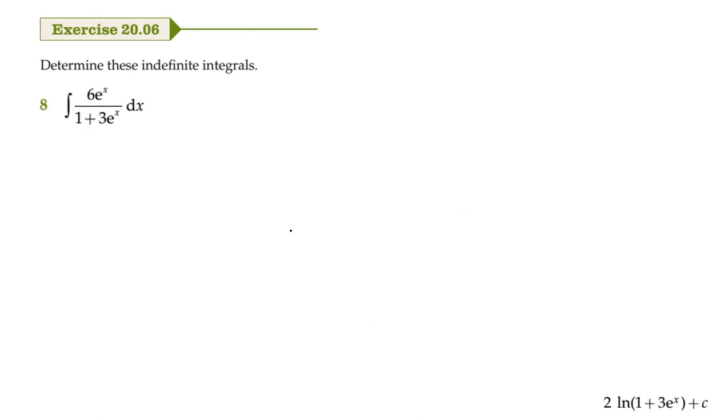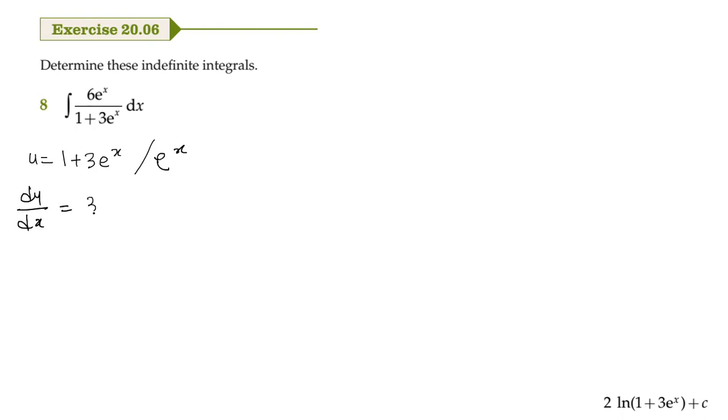Okay, let's try this one. Okay. So again, we let u be the function at the denominator. Okay. Actually, you can try and error. You can let u equal to exponent of x as well. Okay. If you don't like the 1 plus 3 exponent x, you can let u equal to exponent of x. Okay. But I choose the function at the denominator.